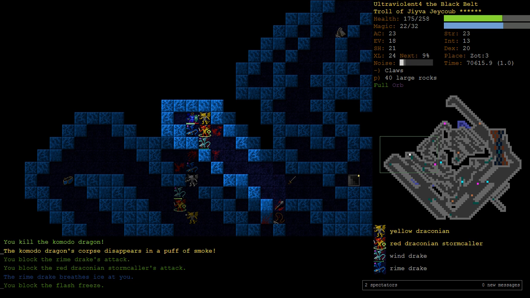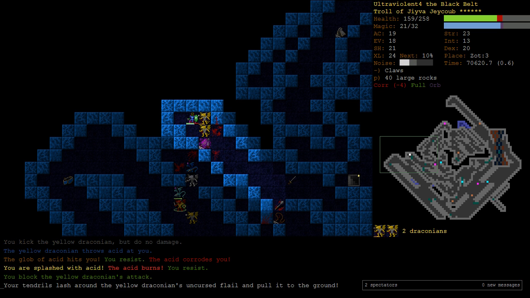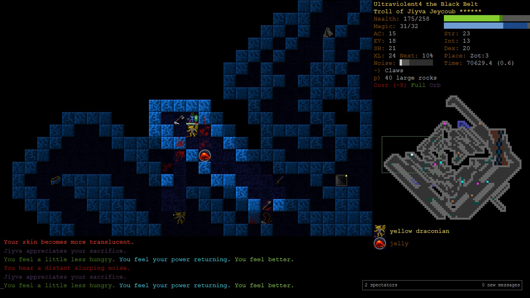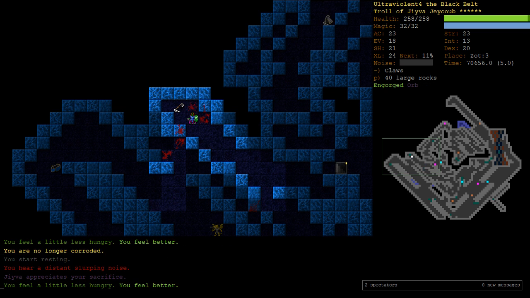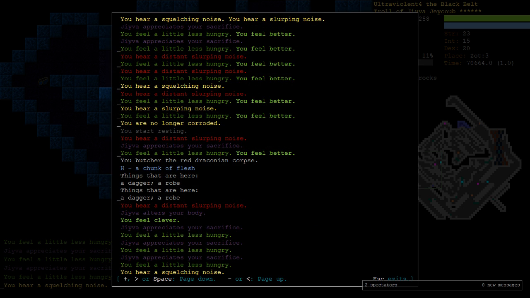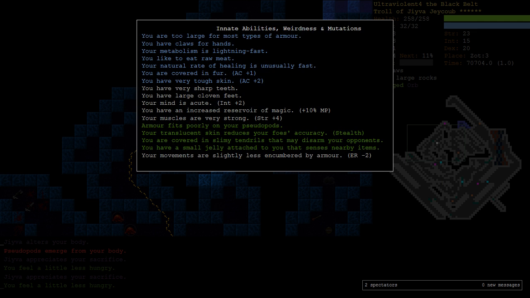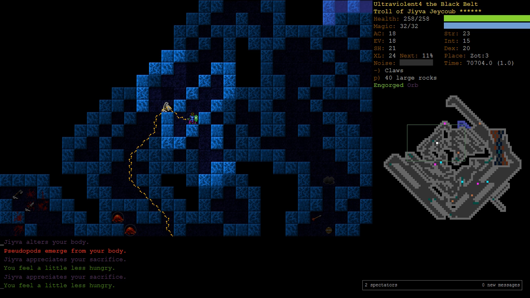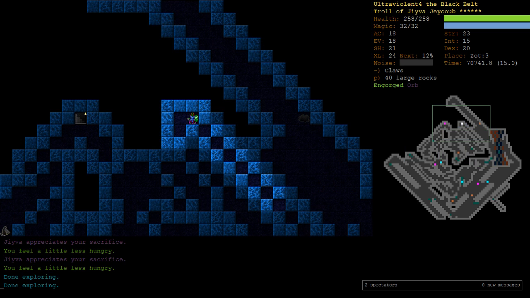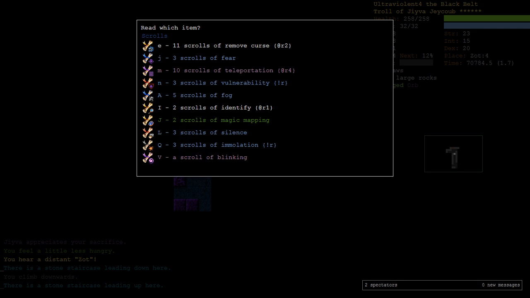I guess it's because the drakes were airstriking me. The skin becomes more translucent. What did we get that time? You feel clever. Okay. Oh, we got pseudopods again. So we just halved our base AC. It's such a bad mutation. Oh well. Magic map again.